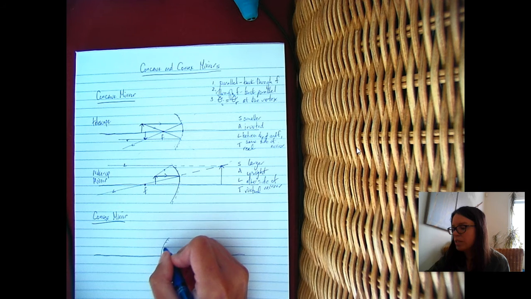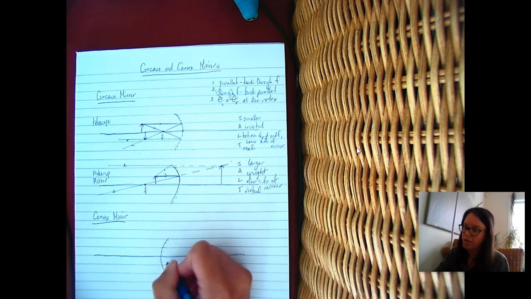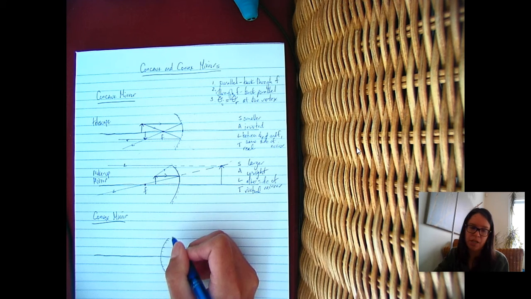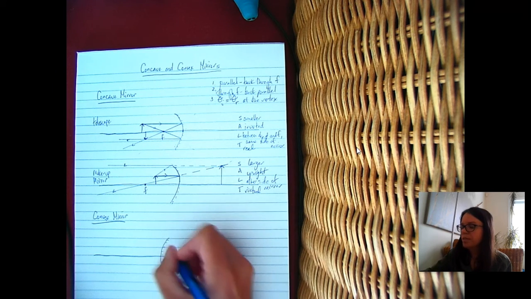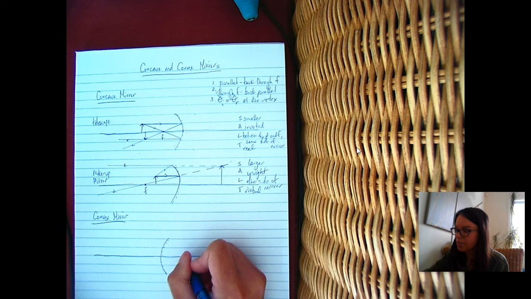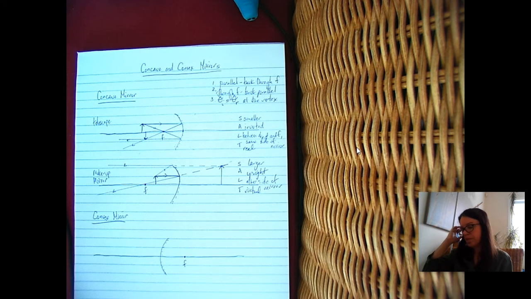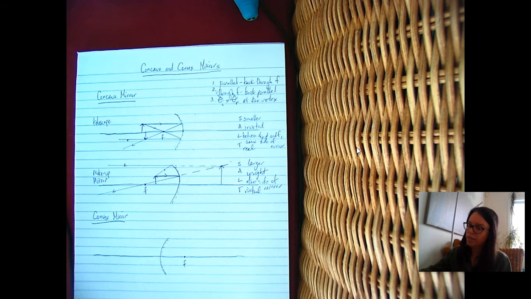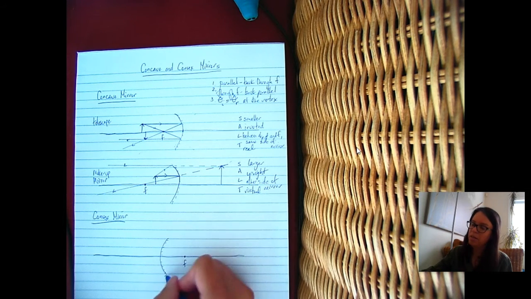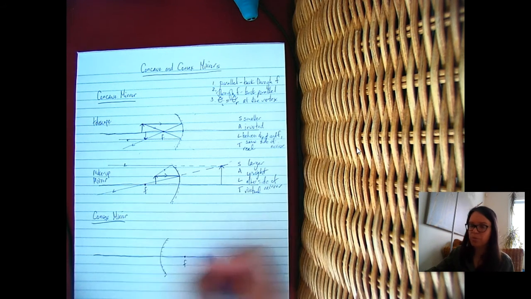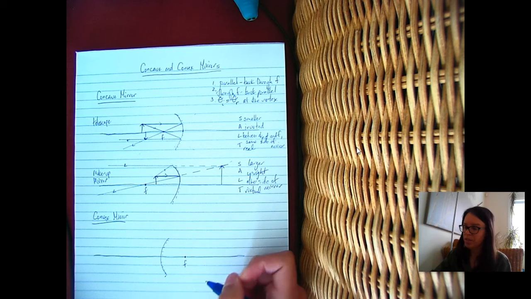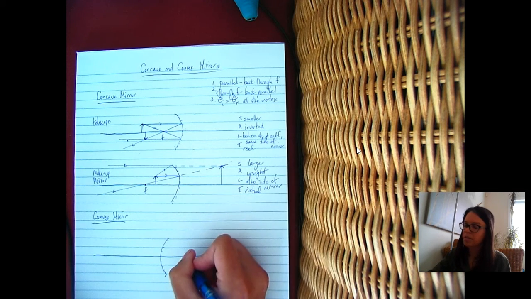So this is still the side of the mirror that isn't reflective. It's like the back of the mirror, and the reflective surface is right here. For these ones, because it bends this way, the focal point is actually somewhere back here. So let's put F on this side, just like your converging lens idea. Converging lens shapes this way. Light can go through it both ways, so you get an F on either side. With a mirror, that's not the case. So we just have it right here.